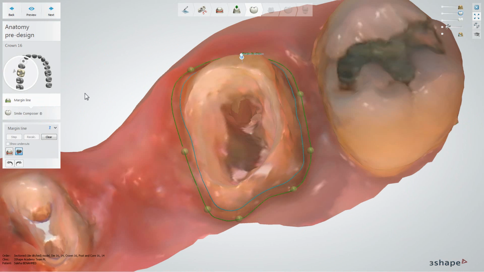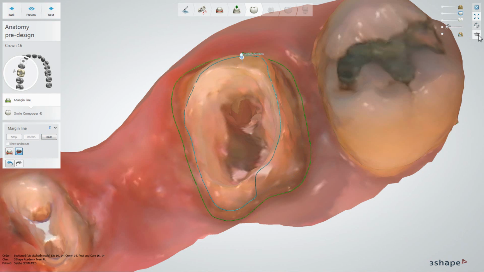At the Anatomy Predesign step, you can edit a previously defined margin line of the crown. Additionally, you must place the margin line for the post and core, which is marked blue. Switch between the Edit Crown Margin Line and Edit Post and Core Margin Line icons to modify the lines.